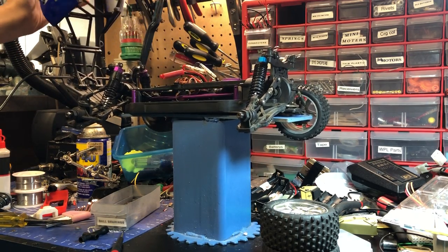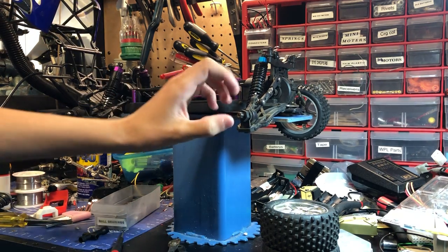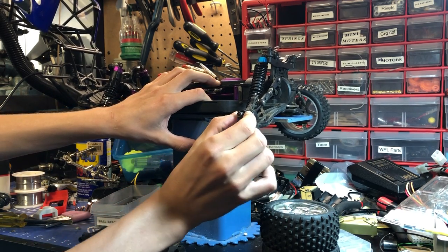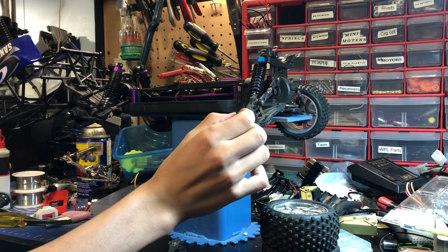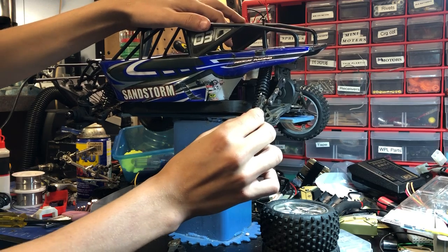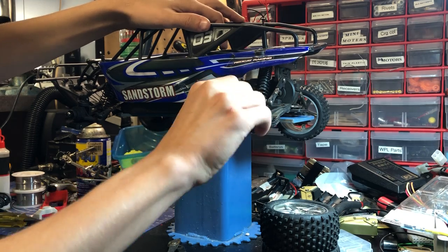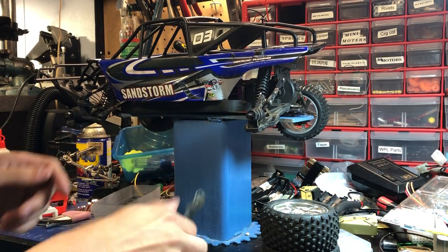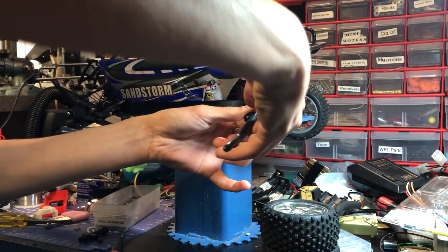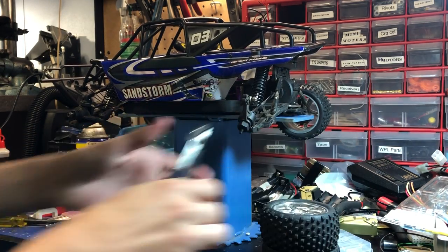It's my Sandstorm. This is my first hobby-grade RC car ever. When I was driving it the other day, it's not supposed to wiggle that much, which isn't good. I know these are bushings instead of bearings in here, and I have bearings on the way from Amazon. The problem is I hope they're the right ones.